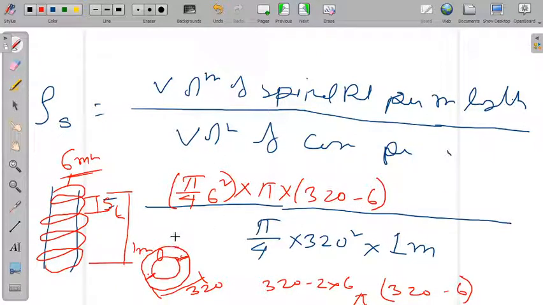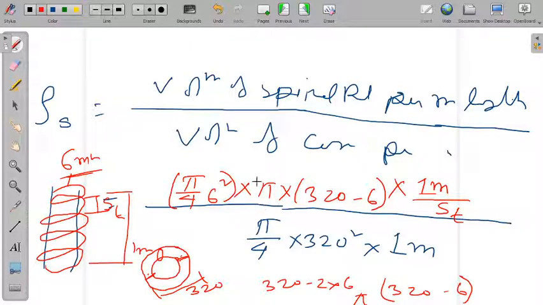Like that, how many rounds is it making for a 1 meter height? If you say the spacing is ST, then approximately the number of rounds is 1 meter divided by spacing. So this is the total number of rounds it is making. I am summarizing once again. This is the cross section area, and from here I got the perimeter of this. So for one round, this is the volume that we can calculate like that.